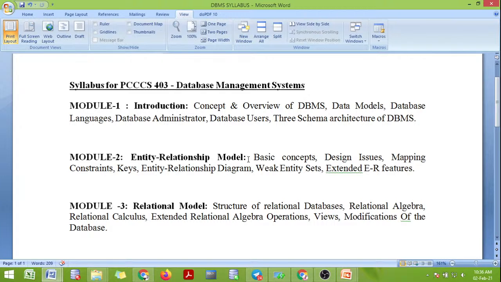How can you connect this to a file? For example, you need some specific values that should be common in both files, for example your name, your mobile number, your roll number, whatever. Using this roll number you can find your record from the first file, that is a student database, and from the second file, that is the address database.